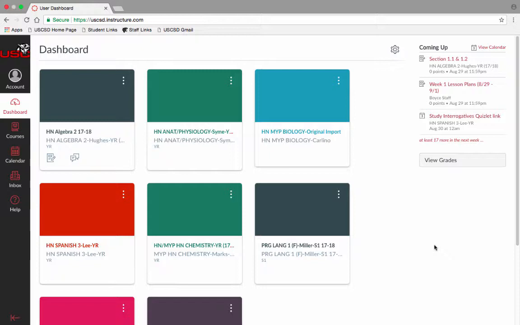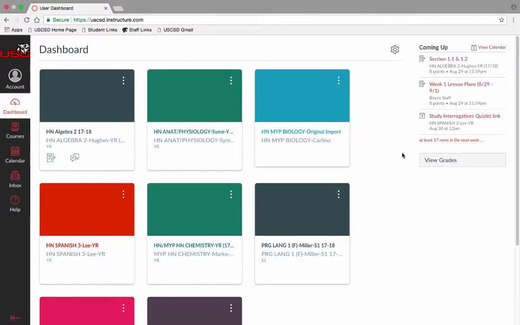So let's say that it were to say 50% for a child in a class. That does not mean they have 50% in the class. It means of the things collected on Canvas, which could just be one assignment, that they have 50%. Please do not use that. That may change in the future, though. But for now, we're going to leave that alone.